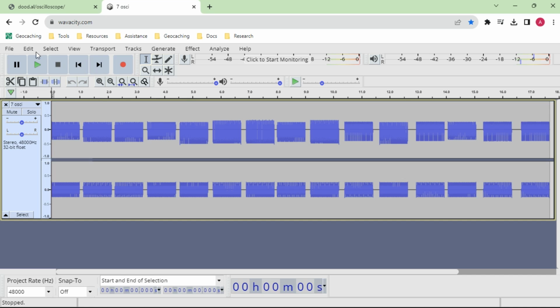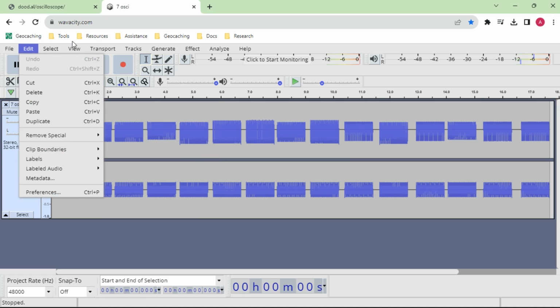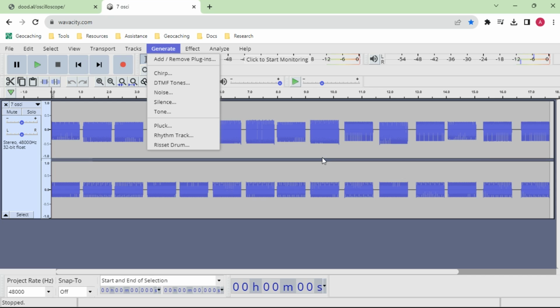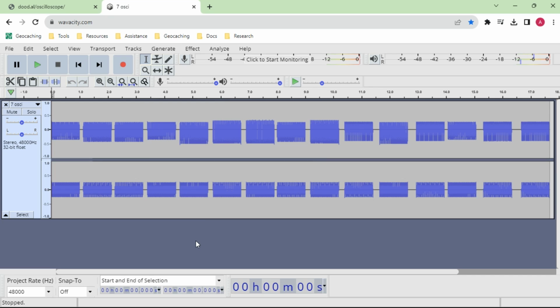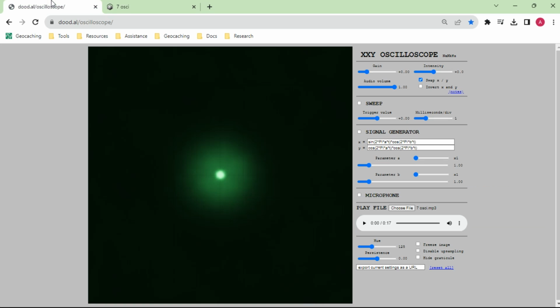But in this case, there's nothing in the metadata, there is nothing in reversing it. What we have to use is this oscilloscope technique that I talked about. Now, this is one of the things that Audacity can't do as far as I'm aware. So I used another website here. There's actually probably 4 or 5. You can also download some tools. And I uploaded the same file. So let's play it right now and see what we see.